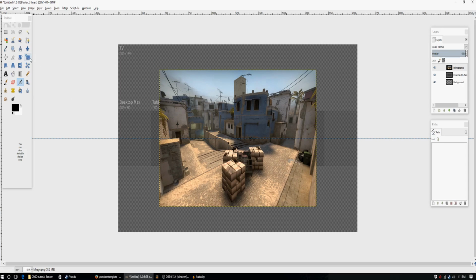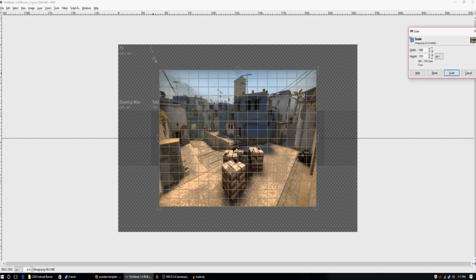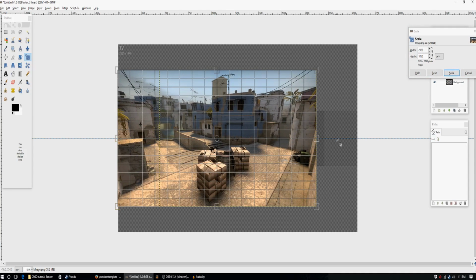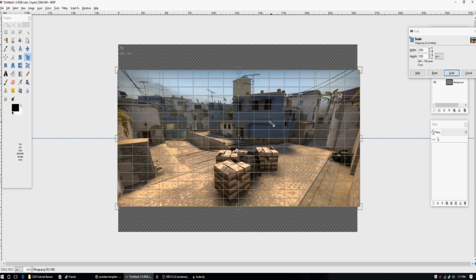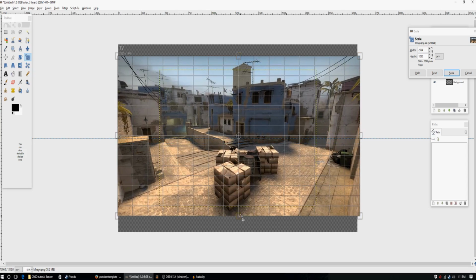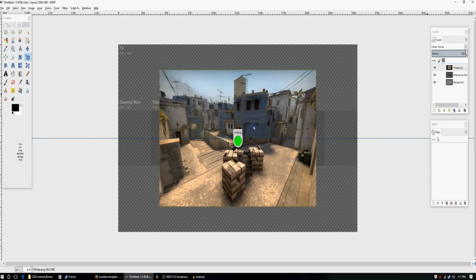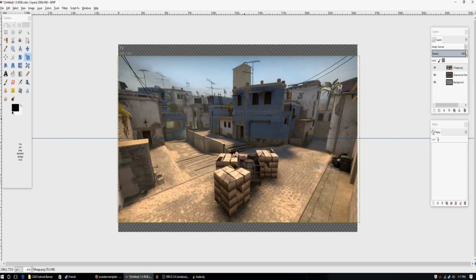To fix this, we can go over to the toolbox, go to the Scale tool, and then we're going to drag it to the sides. It doesn't matter if it goes over by a little bit. Just make sure it fits decently. The proportions might be a little bit off, so you might want to scale it up just a little bit. Just like that, looks pretty good. And then hit scale. And now what this has done is it scaled it to make it bigger, and it kept pretty much all the quality of the picture, which is nice about Gimp. The way it scales up is quite well. It doesn't really make it super blurry, which is awesome.